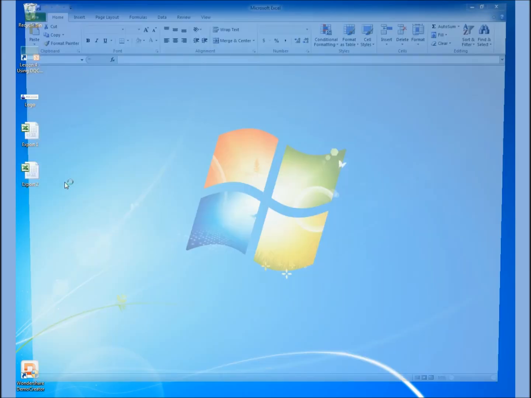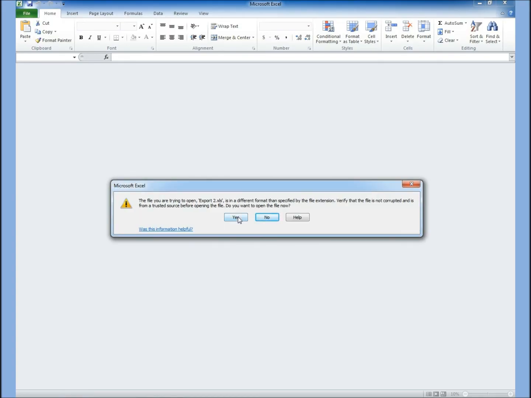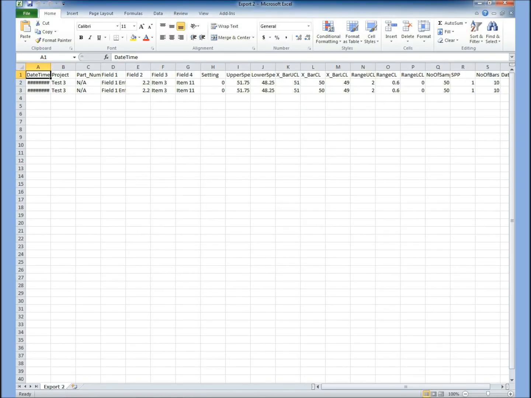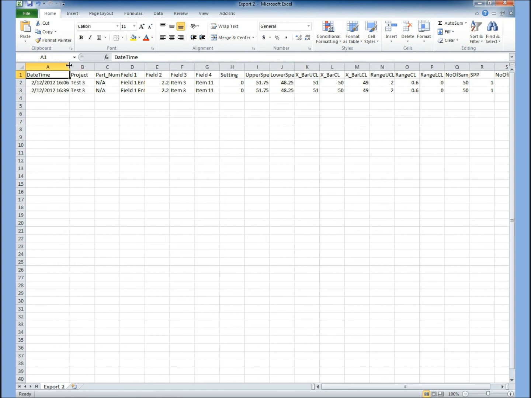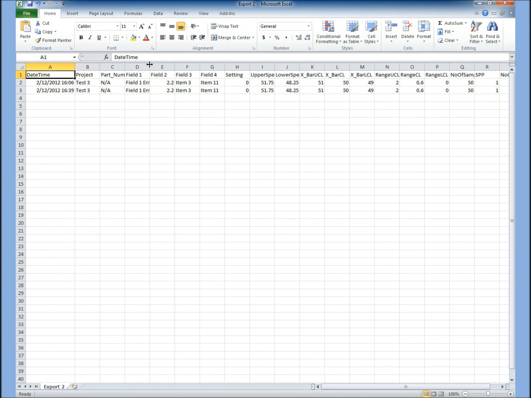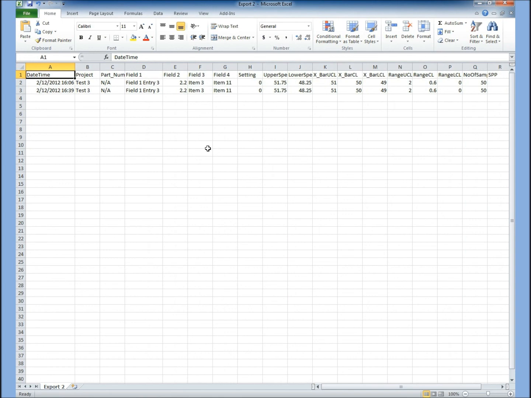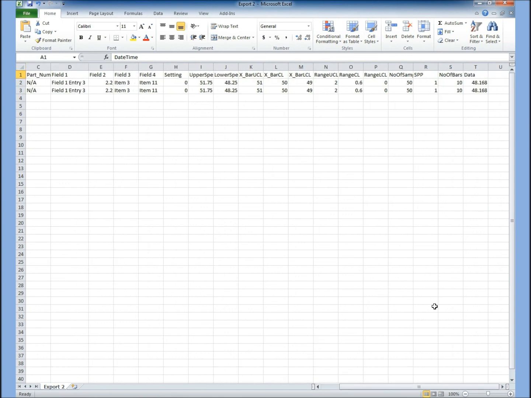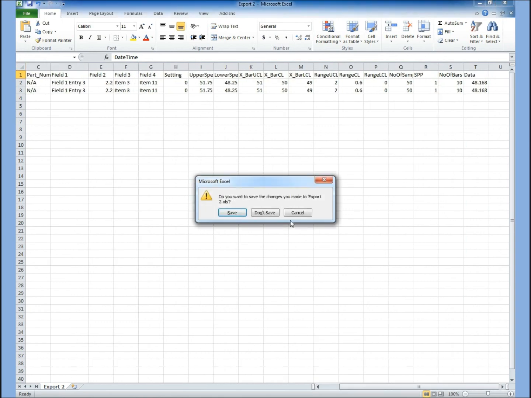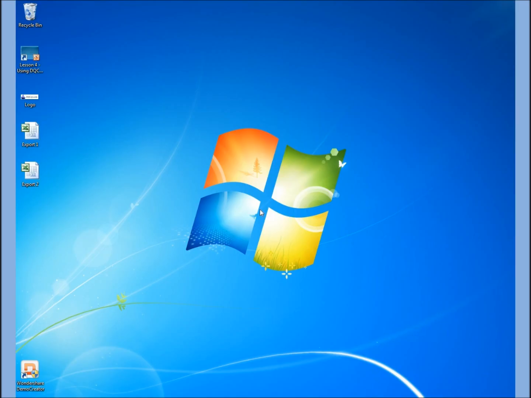And let's open the data for our second export. And those are the 2 points that were below our lower specification. And that concludes our lesson 4.